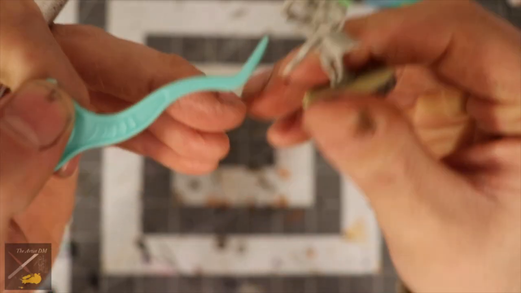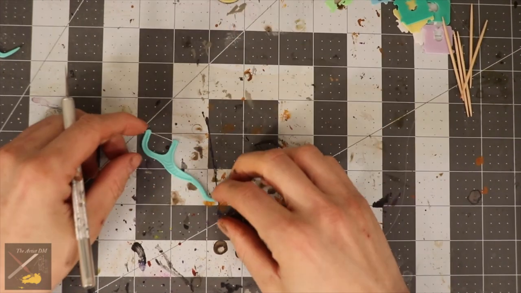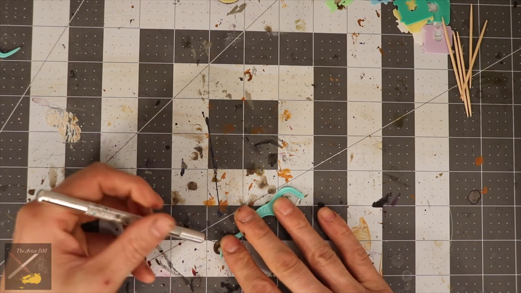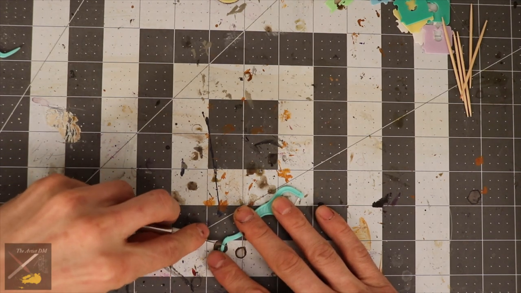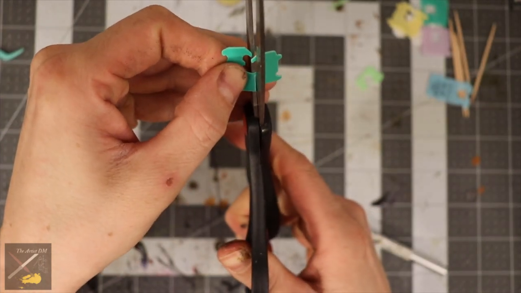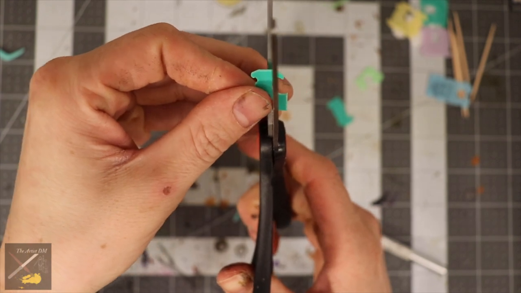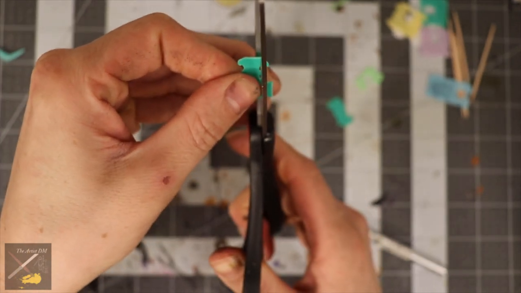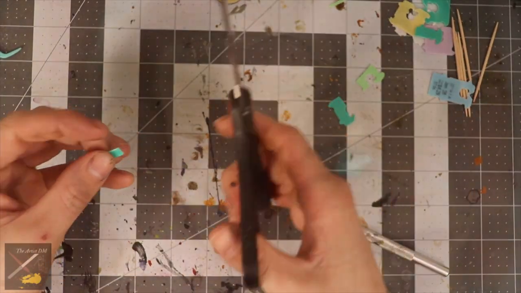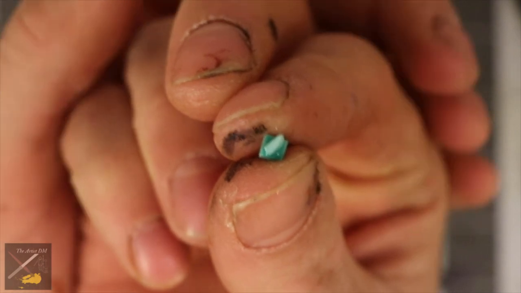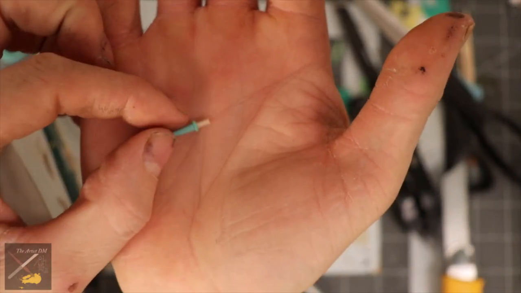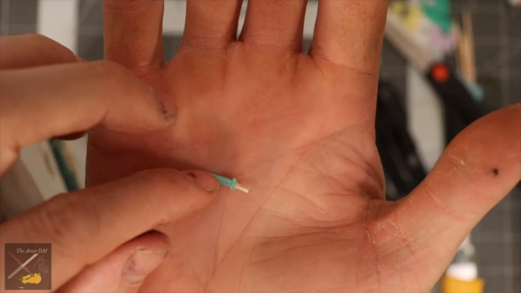First up is the cutlass. To get that characteristic curved blade, I used a disposable dental pick. The pick widens as you go farther from the tip, so I had to trim that down with an X-Acto knife. To make the handguard, I just used some excess plastic from the bread tab, and for the handle, I used a segment of a whittled down toothpick. And to connect the pieces, I used super glue. This project's going to require a lot of super glue and a lot of patience. Once the glue had dried, I could set this aside for when I'm going to detail all the swords.